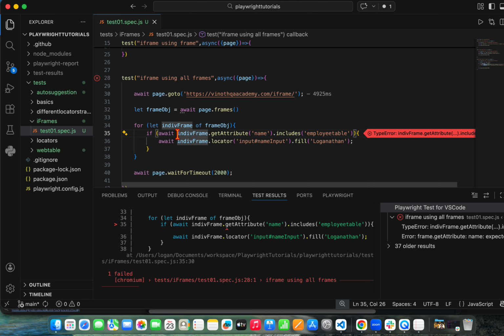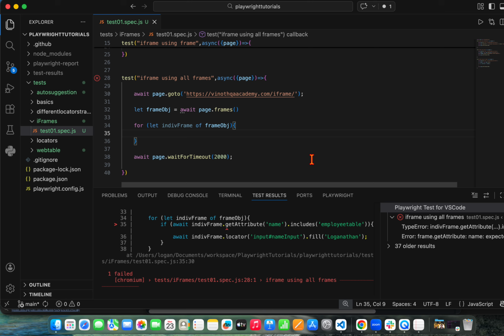Let me change my condition here. Instead of using get attributes of the frame, first let me try to print all the frames. Okay, so how can I print it?